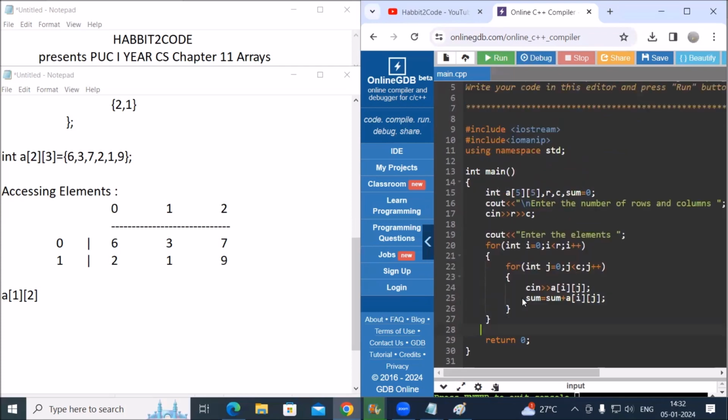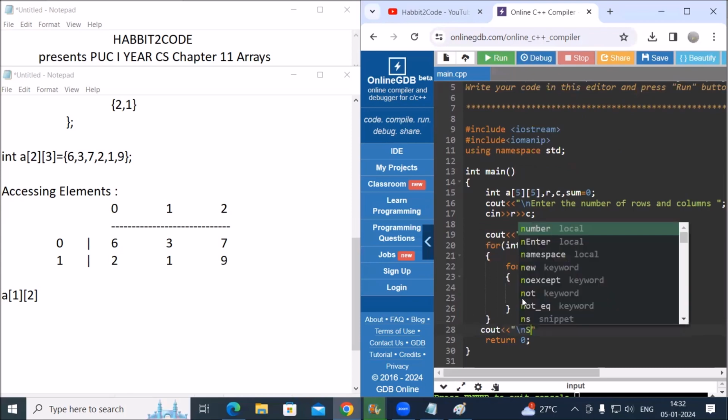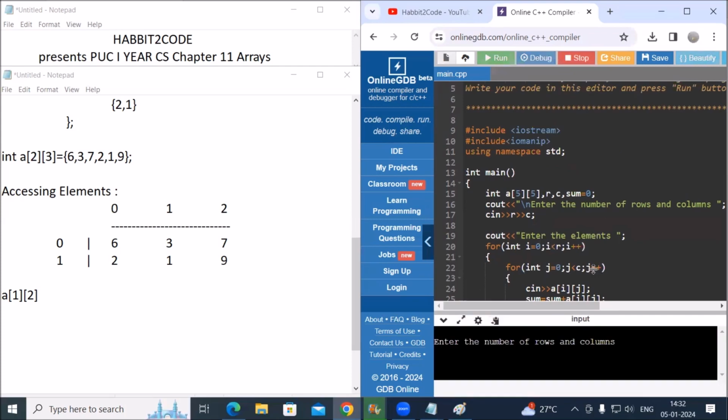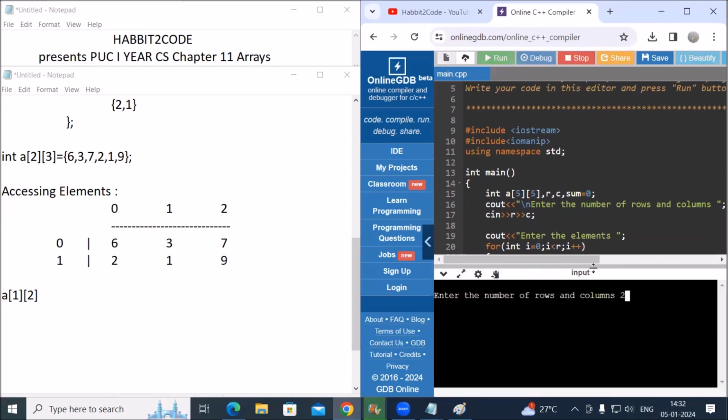Here we'll have cout \n sum equal to the sum variable. Now execute. I'll enter 2 by 4. That means I need to enter 8 elements. So sum is 44. Okay.